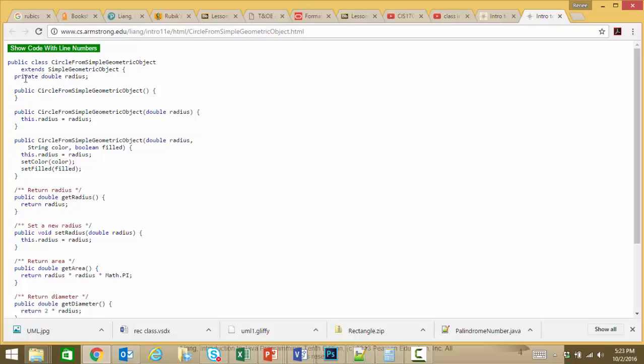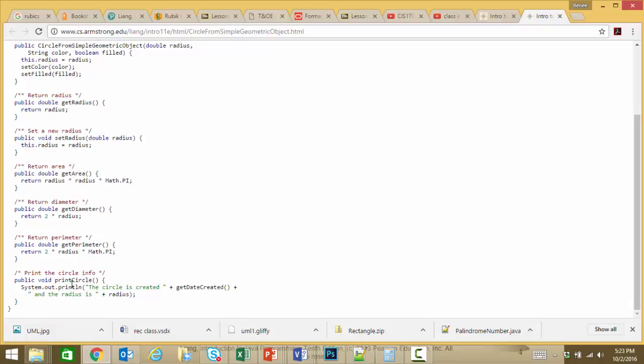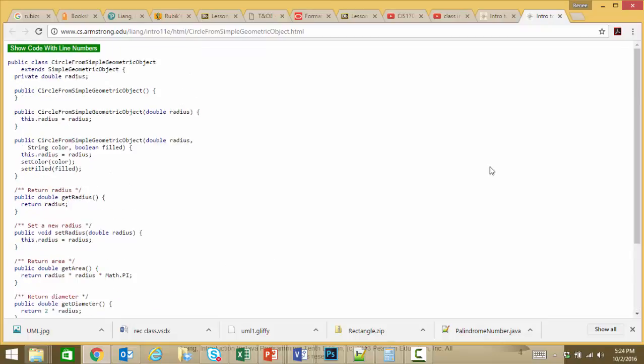Notice here we say that this extends the simple geometric object and that it adds the class variable private double radius. Now we have our constructors, just like we saw in our UML diagram. Then we have our getters and setters and some calculation items for our circle. Now in our print circle method, we print out some information about the circle.